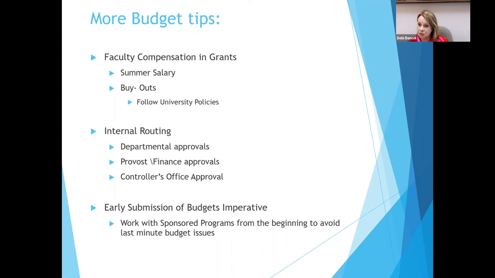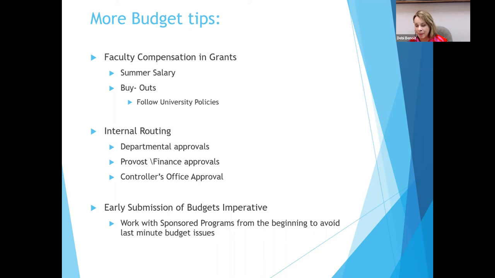From the sponsored programs office, it moves on to the provost who looks at it, looks at the commitment, looks at any extra pledge on the university's part in order to obtain the grant. And then from there, it goes on to the controller's office — our bean counters — who look at all the numbers and all the commitment. In our department they do an excellent job making sure nothing leaves the campus until it all adds up and balances perfectly. Quite often there's back-and-forth between us and the PI to get things changed or adjusted to make sure it's completely perfect before it's fully internally approved. Once that happens, we notify the PI and say: submit it, we're fine.